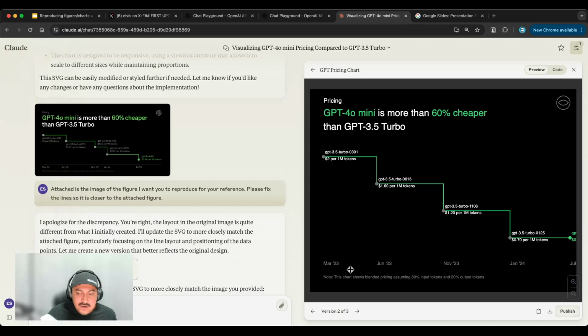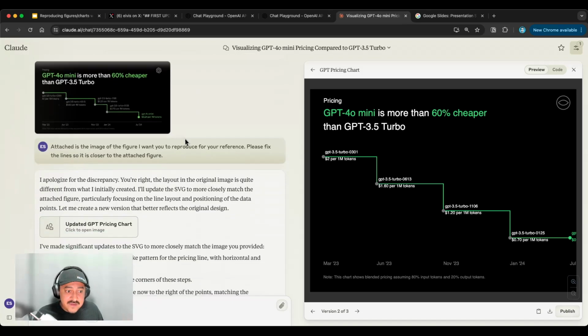And so you can see here the timeline looks quite okay. Still can be improved. I see the November and January are not so close, but even the coloring here looks a bit weird. And you can see here also that this particular GPT-4 minute detail is left or cut off, right? So maybe this model really didn't understand that that was important, and I need that within the chart. One thing I can do is I can keep iterating, and it probably gets better just by iterating on Claude 3.5 Sonnet right within the conversation here.